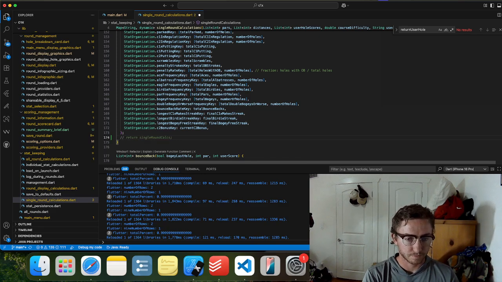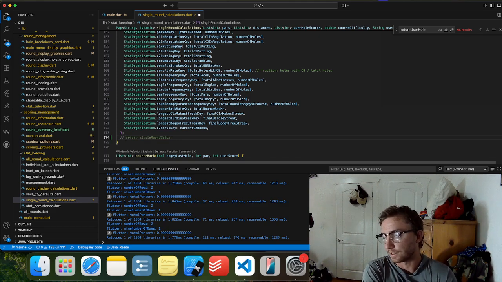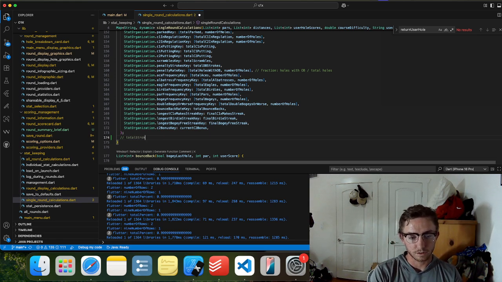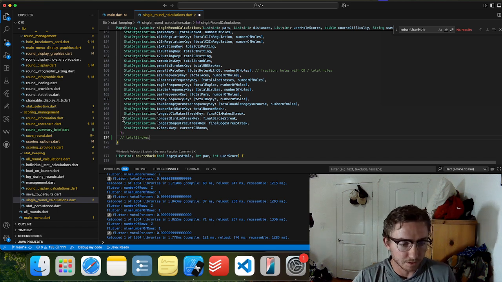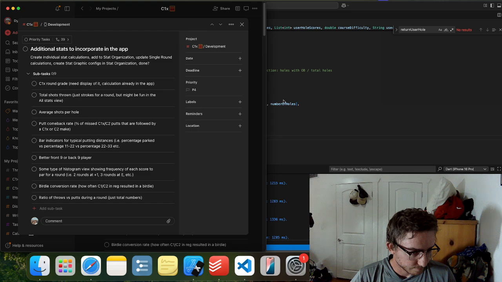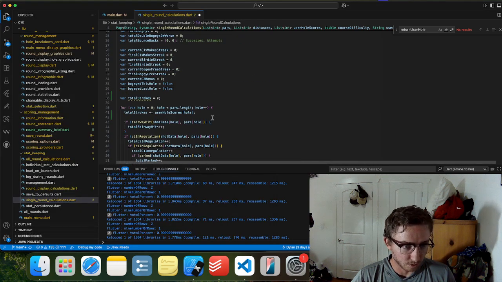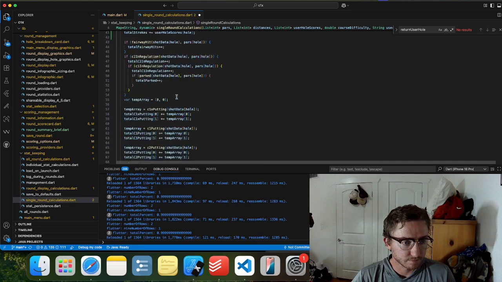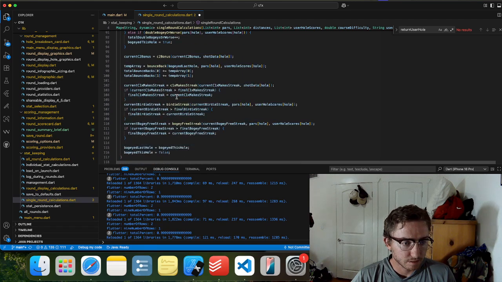So C1x grade, I do not need to calculate here. Total strokes is going to be our variable to use. I'm just going to make a list down here so I know to add them. Average shots per hole. Okay. Can do that.